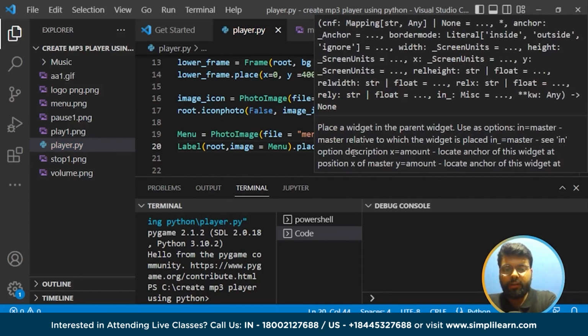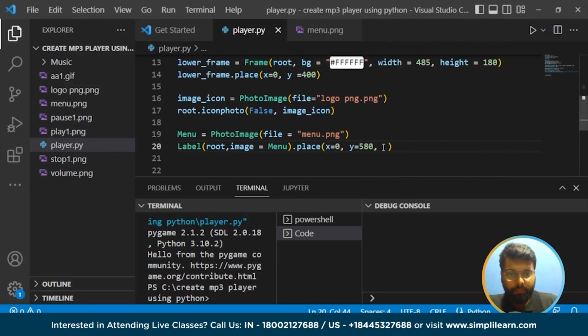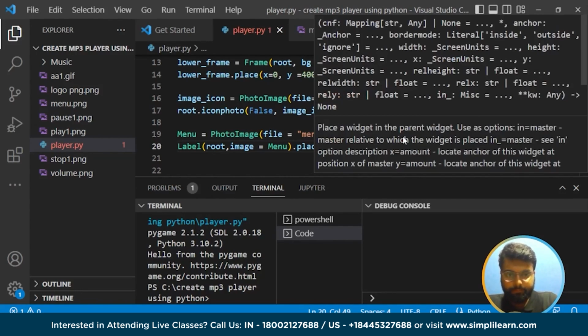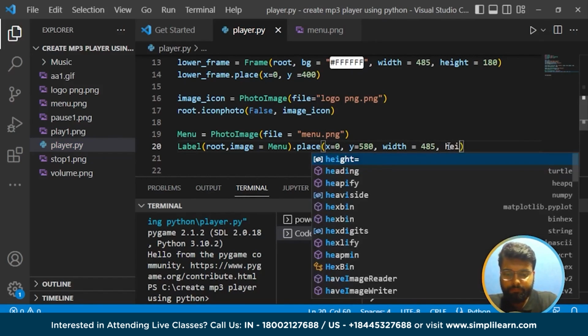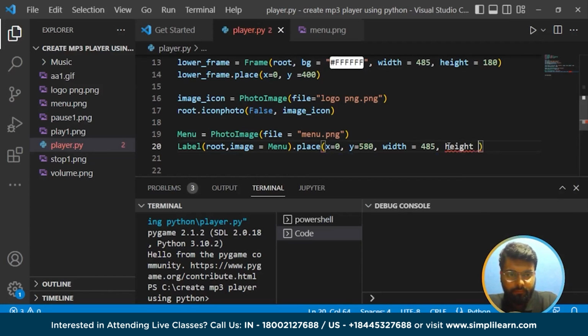We would also set the width and height for that, and the width would be 485, so it could cover the whole. Sorry, I didn't write the width. That would be 485. And now we'll set the height. Height will be set as 100 only, as it would be in the bottom section.